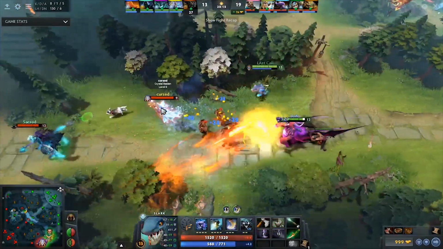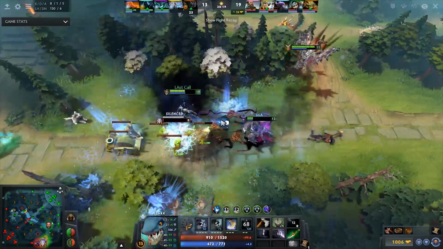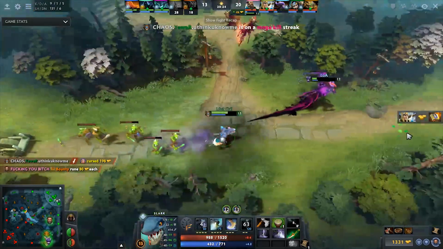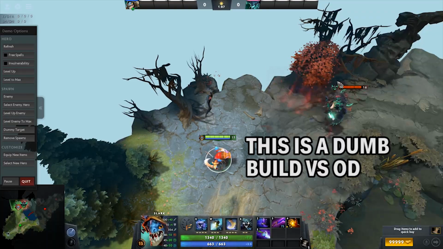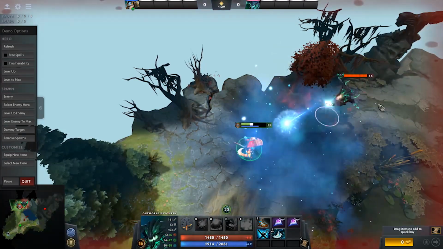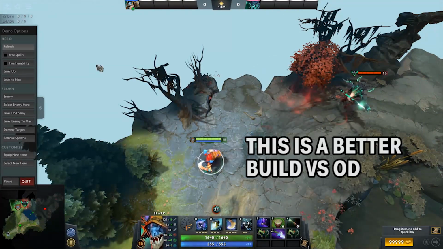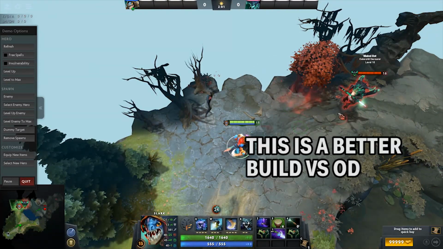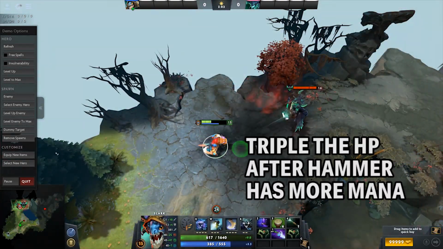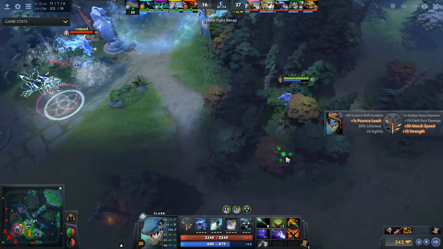Now we're gonna talk about items that give intelligence. Let's say you don't want to go treads on Slark. Then you can do what EUR does here. Drums and Diffusal Blade give you 16 intelligence, and in general, it's easier than going treads since you don't have to tread switch. But every hero is different, and not every hero can go Drums Diffusal, so be mindful.